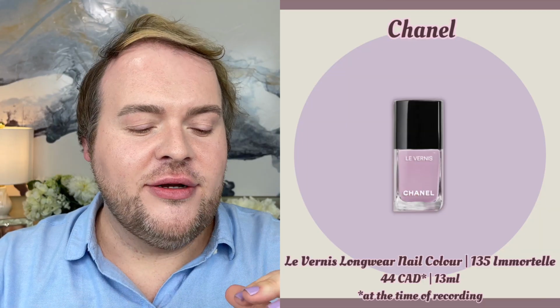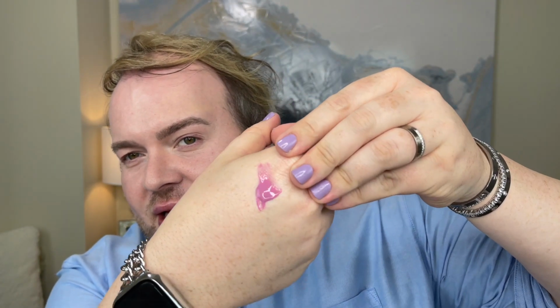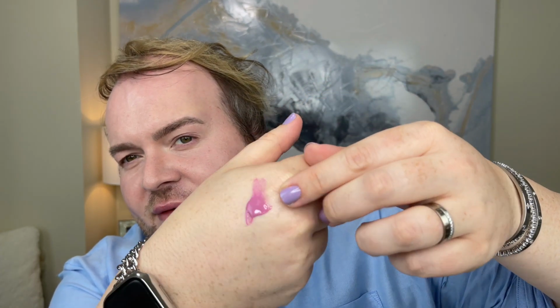Since I have not used this product before, I want to wipe it off on the back of my hand, and you'll see compared to my nails, Chanel Le Vernis nail color called Immortal. If you compare Immortal versus the NARS Wanderlust, you can see this is more of a blue purple, and this is a little bit more of a red violet or magenta tone. So this can be really pretty.